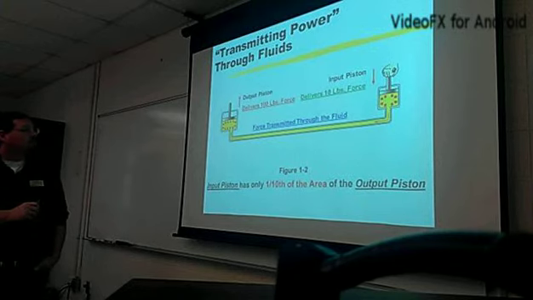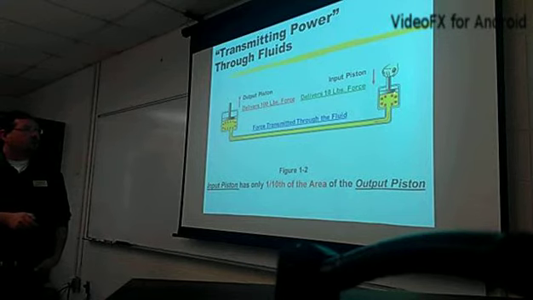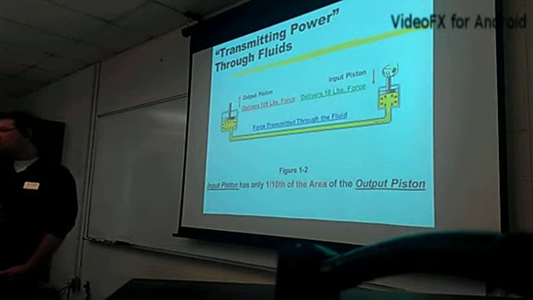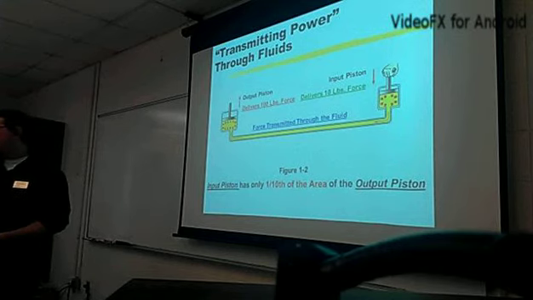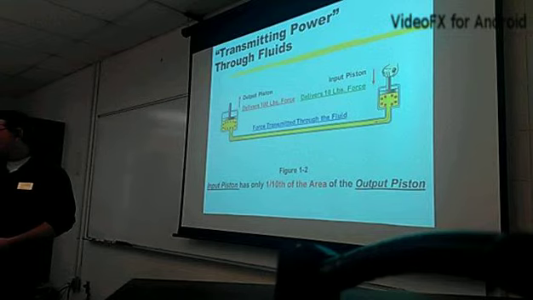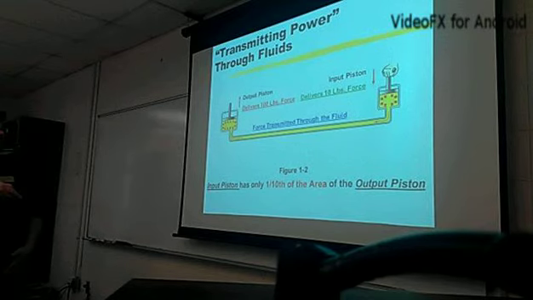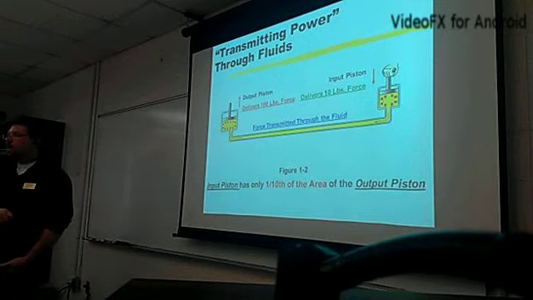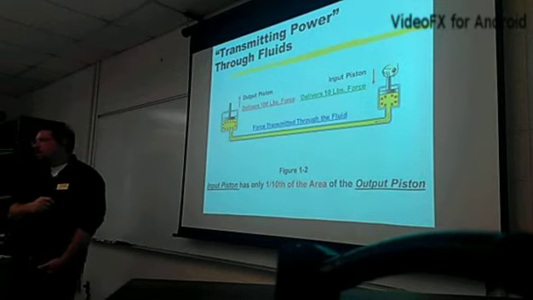Now, multiplication of force. This piston only has 10 pounds of force being delivered, but you notice the difference in size. It will not move as far. Just like your hydraulic jack, when you jack it up, you might have to jack it up 50 times to make it move 5 inches. But because of the surface area, we get the multiplication of force. So 10 pounds equals 100 pounds of force on the other end.